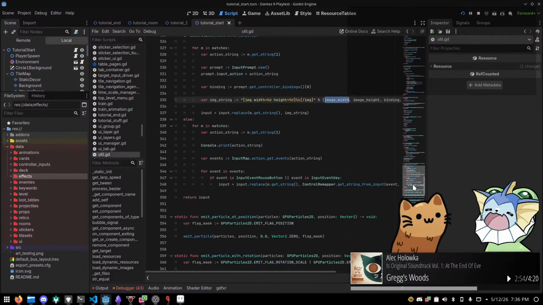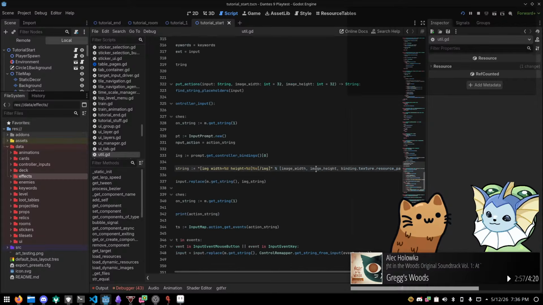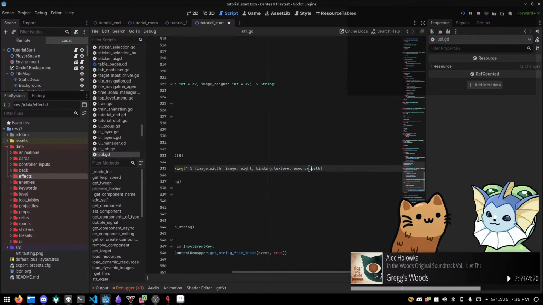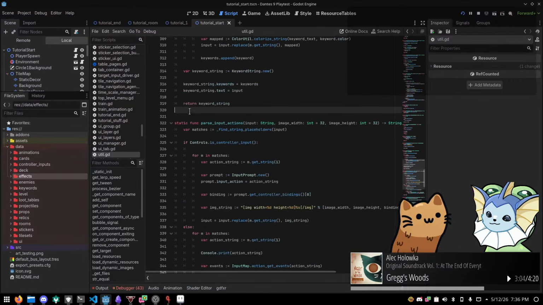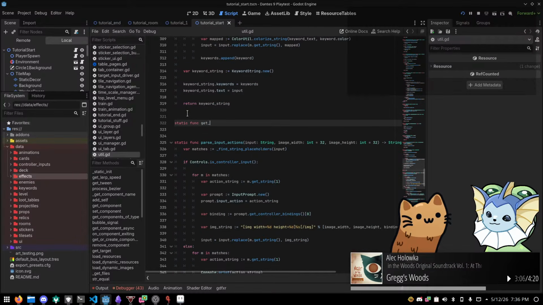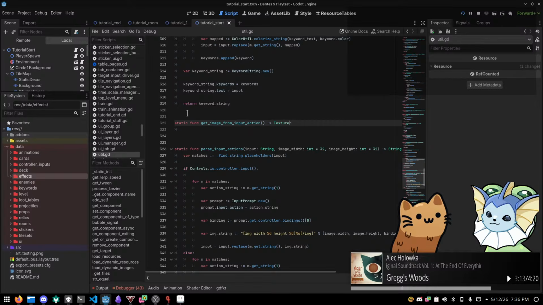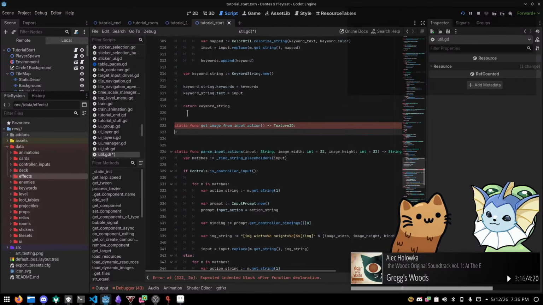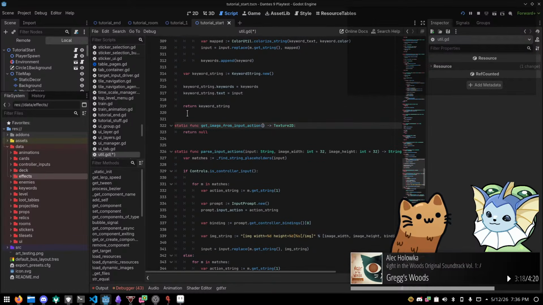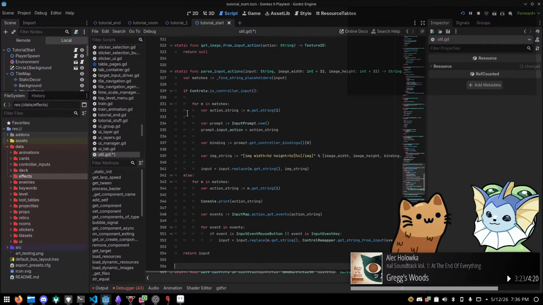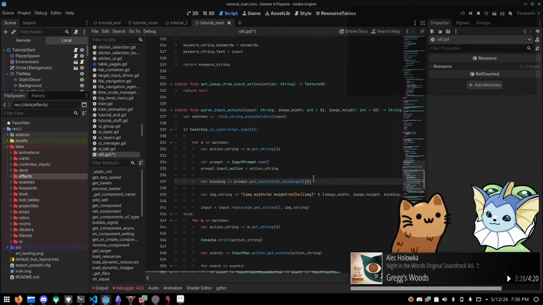What is image width? Oh, I see. Wait, what? Oh, I'm a little stupid. Yeah, don't worry about it.